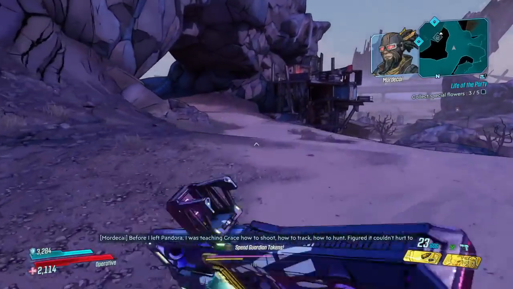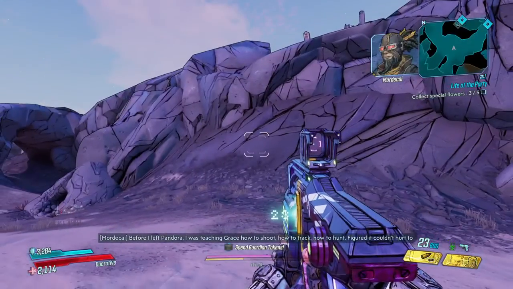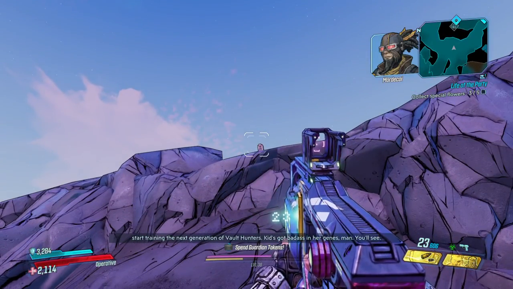Before I left Pandora, I was teaching Grace how to shoot, how to track, how to hunt. Figured it couldn't hurt to start training the next generation of vault hunters. Kid's got bad at it.